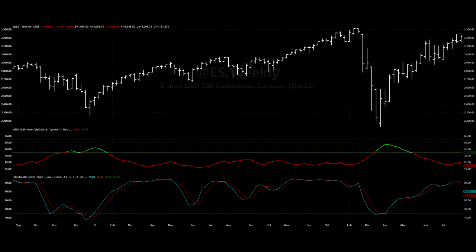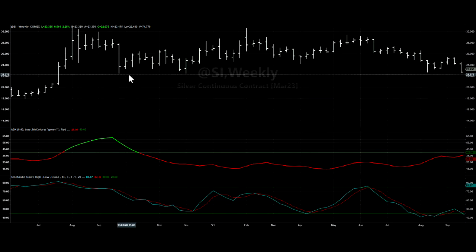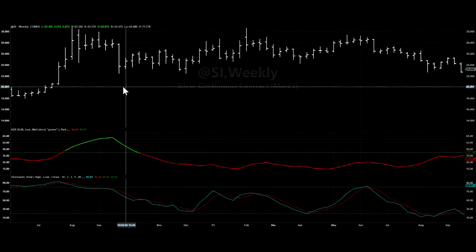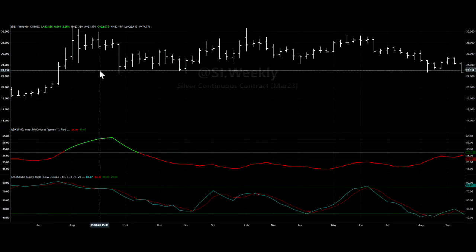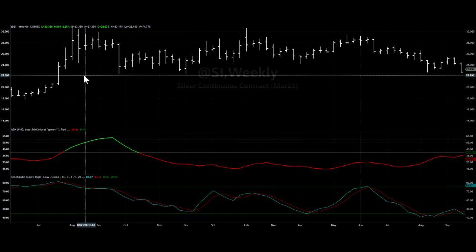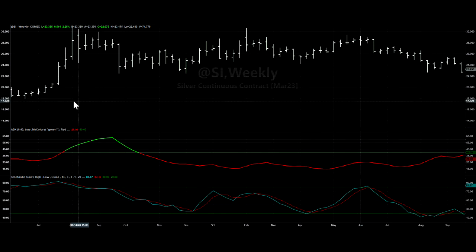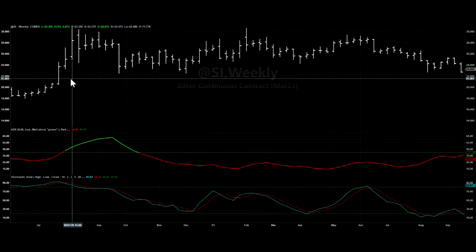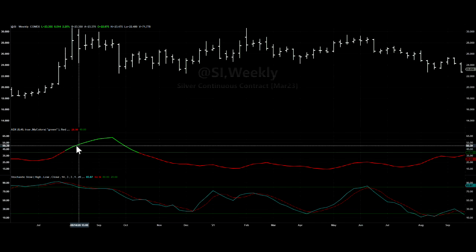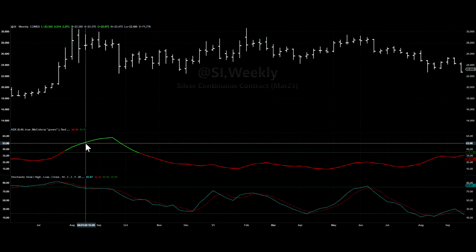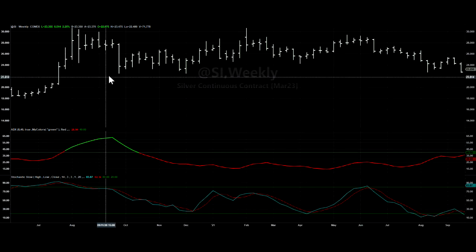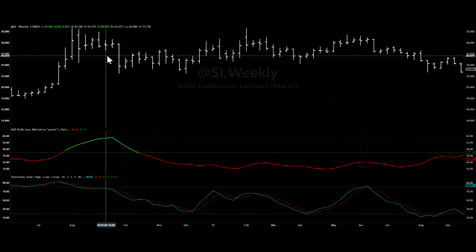Next example I want to show is on the silver futures contract. And this is an example of the ADX calling a market top in this chart. So you can see here, we started to rally. We started to cross above 40, but as we've mentioned before, market tops are defined by a reading over 60. And then right in this period of time here, we had our readings over 60.